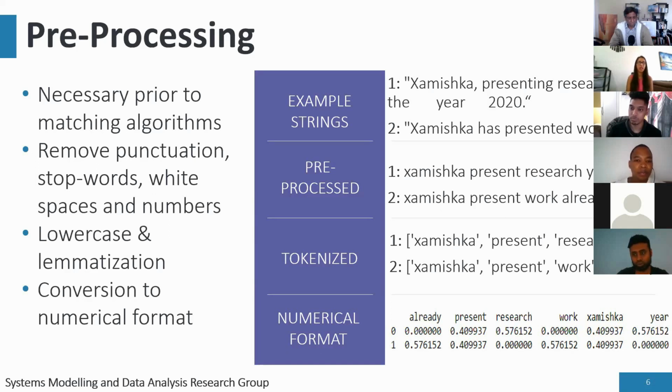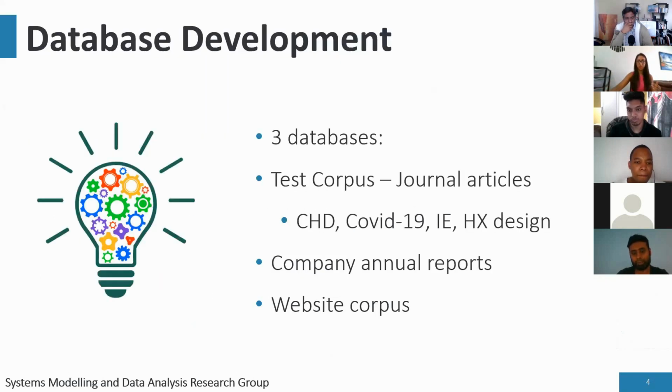Because I sort of viewed it as, that's not the end goal, but that's what we want to do, where we have all the company's information. And if I tell you, I have company A and B, tell me what each thing is about. Do you think they'd be a good pair just by reading them? So by testing it where you do know the examples, like here, you can see how it performed with coronary heart disease and COVID-19, because they both had a lot of very similar medical terms, but it was still able to tell which ones were about coronary heart disease and which ones were about COVID-19.